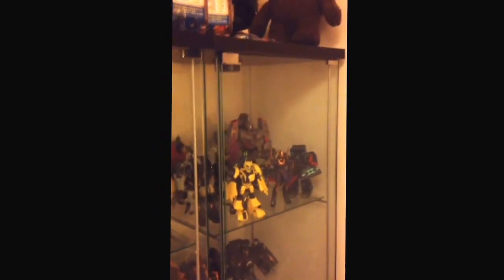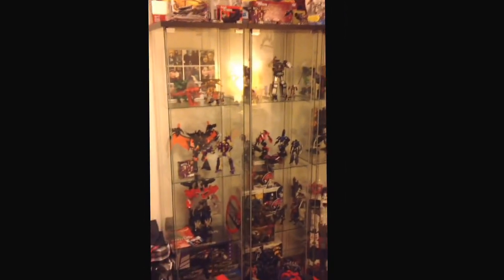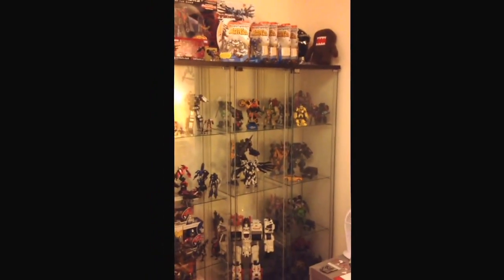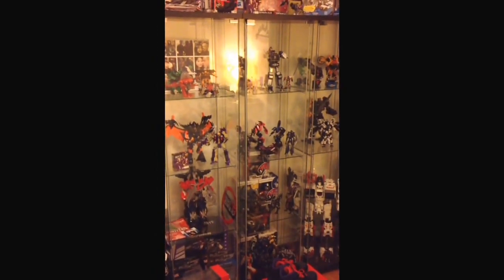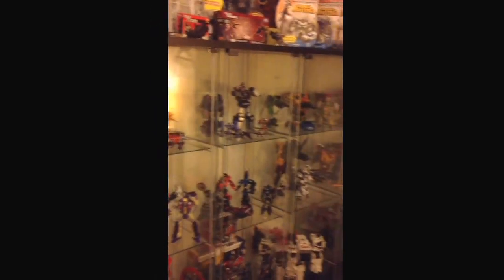Yeah, so that's it guys. If you have any questions or comments, feel free to leave them in the comments below. Let me just give you a shot of how it looks. Looks awesome. Every time I look at this, when I wake up in the morning, it feels good. I want to feel like a kid again. When I'm stressed out from a day at work, I just pick one of these guys out, transform him, and yeah, it makes me feel peaceful. And that's it for my collection — looking forward to expanding it this year. Bye.